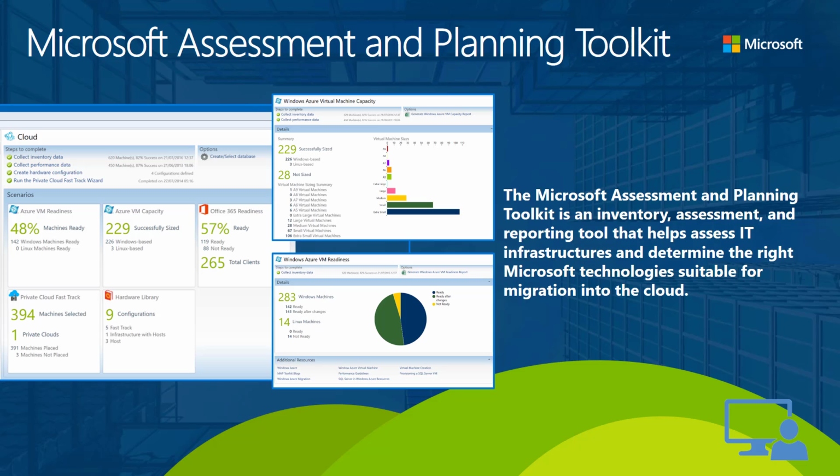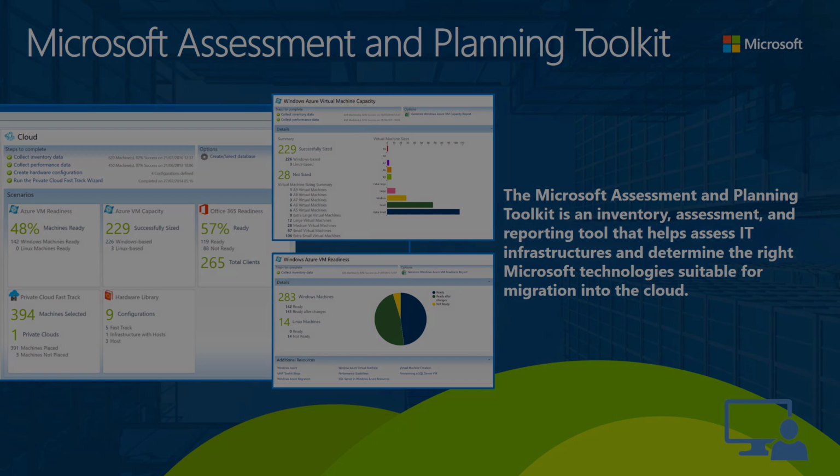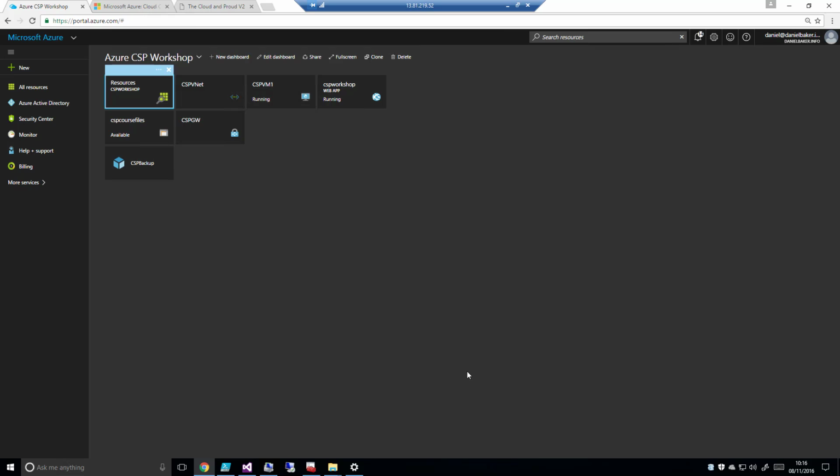The MAP Toolkit also gathers performance metrics from computers you are considering for virtualization and includes a feature to model a library of potential host and storage hardware configurations. You can use the MAP Toolkit for a number of solutions, such as simplifying the planning process for migration to Windows 10, Windows Server, Office 365, Hyper-V, and the Windows Azure platform. So let's go ahead and jump into the tool.